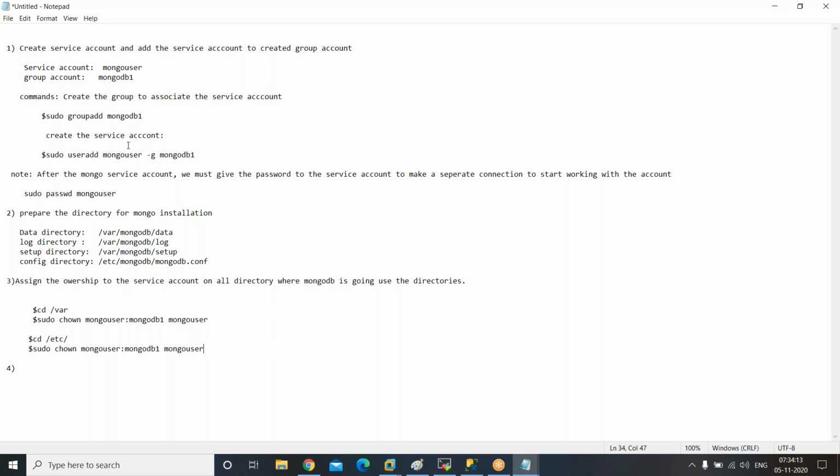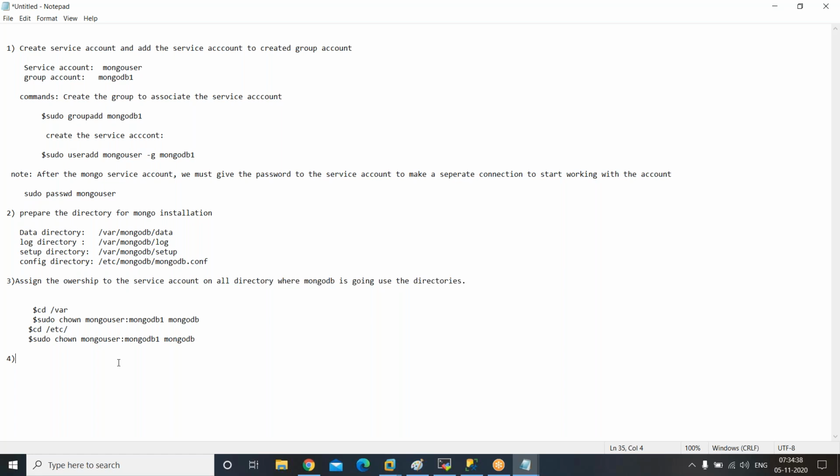So Mongo user is getting the rights on the directories. Sorry, this is a directory, not user. Sorry, I'm confused. It is a directory only. Don't confuse here, guys. MongoDB is the directory. Mongo user is the service account anyway. Fine, so this we have done.